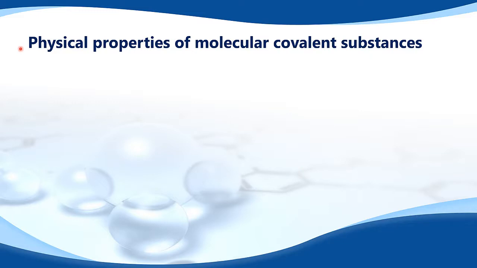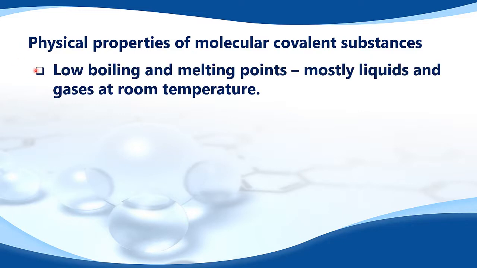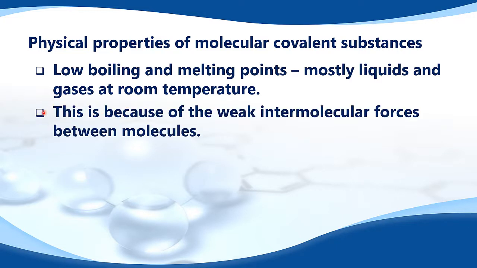So let's have a look at the physical properties of molecular covalent substances. They have low boiling and melting points. They are mostly liquids and gases at room temperature. For example, water is a liquid, oxygen is a gas, and carbon dioxide is a gas at room temperature. This is because of the weak intermolecular forces between the molecules.